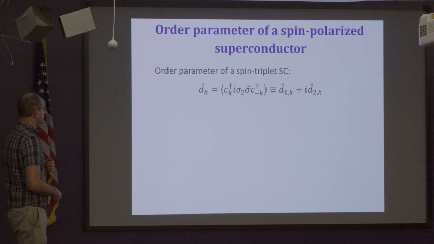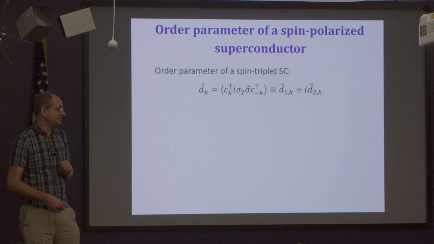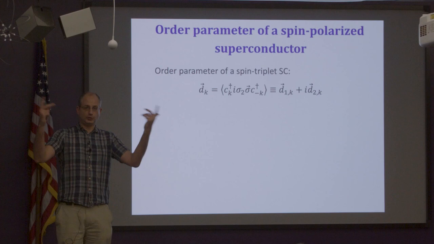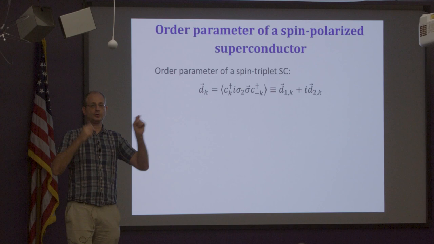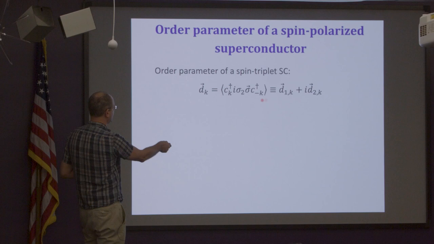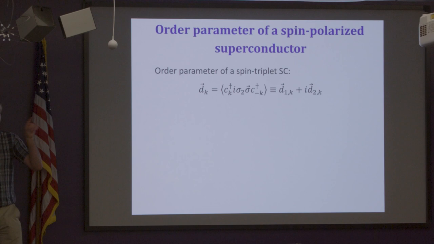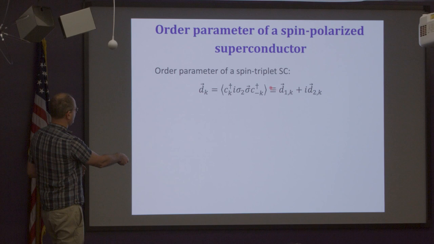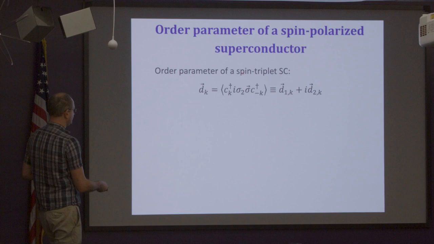Let me go quickly over something that Raphael actually explained in quite a lot of detail. If you think about the spin triplet order parameter, that's a multi-component order parameter, as Raphael discussed. You have to specify not only the k dependence of the order parameter, but also the dependence on spin. So the order parameter is actually a matrix in spin space, and it's convenient to parameterize it in terms of this complex vector d, the so-called d vector. It's a k-dependent vector, and it's simply the expectation value of the order parameter, including spin. Just to give you some intuition.